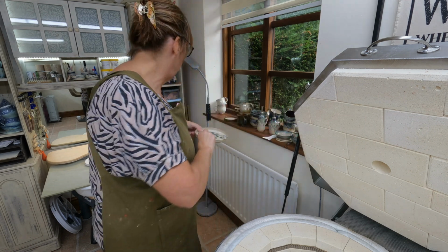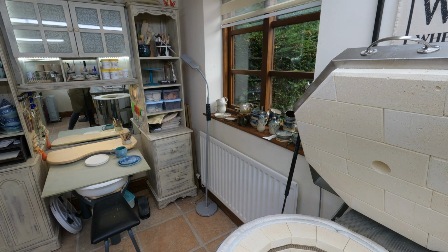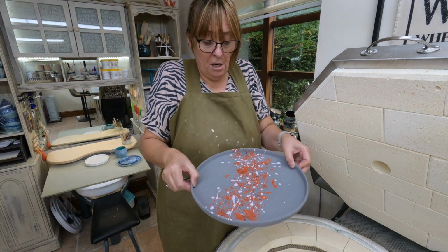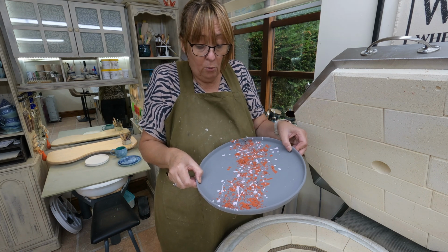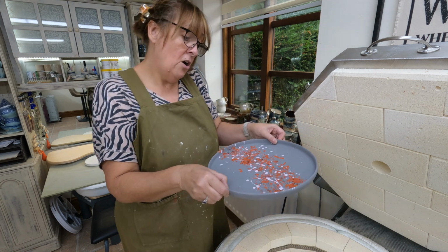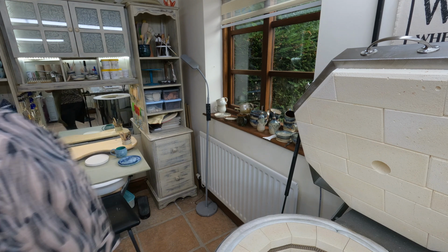I've got one I'm about to fire in this next firing. I'll just show you what that one looked like before it went in the kiln. Here's what I've done earlier. I can't tip it up to show you, but this is where I've just scattered my chips on and also put some cobalt blue splashes on as well. That's off a Hartley & Noble drape mould as well. So interested to see how that one comes out.